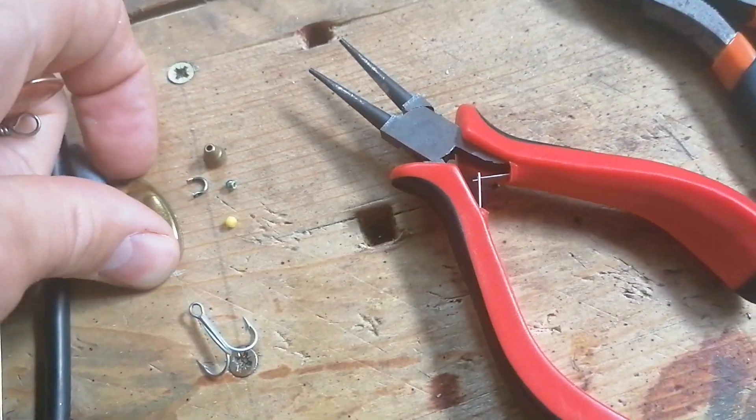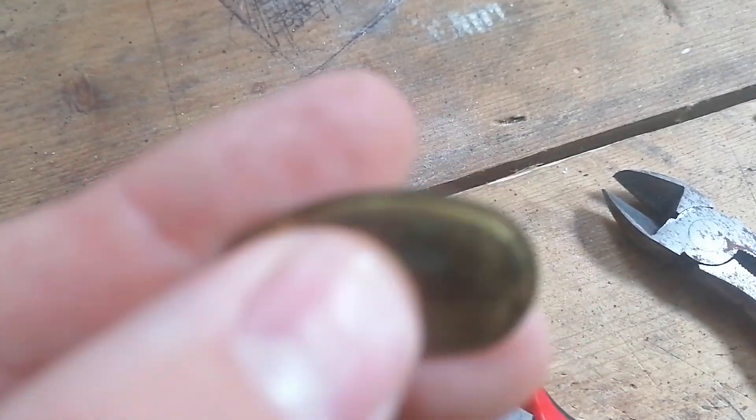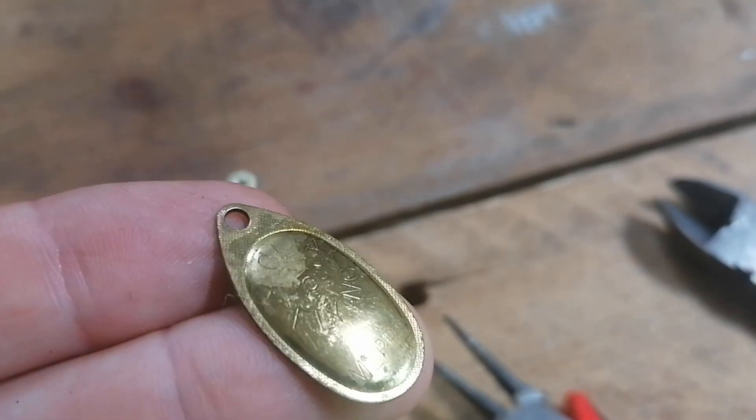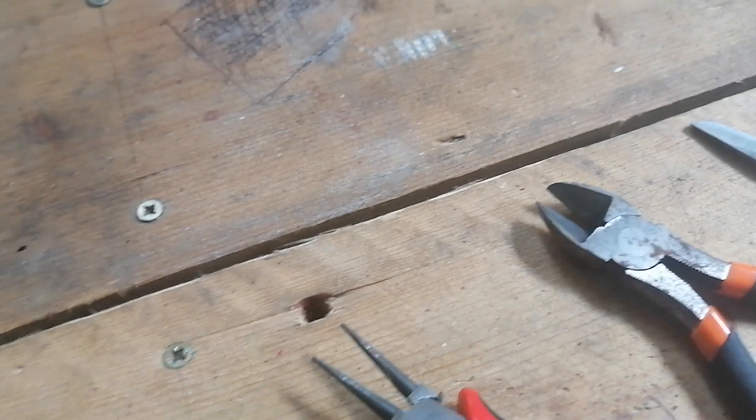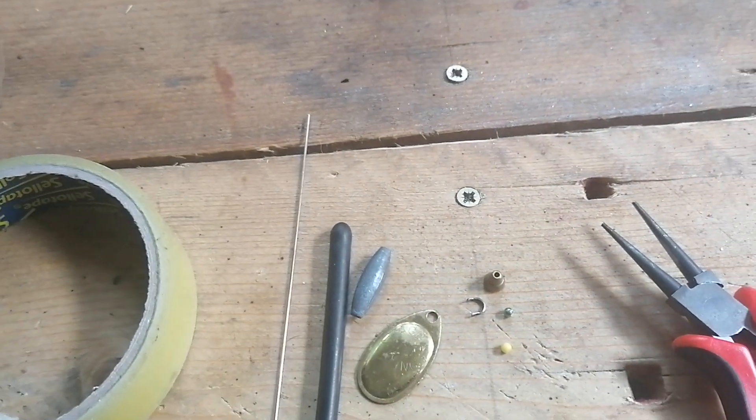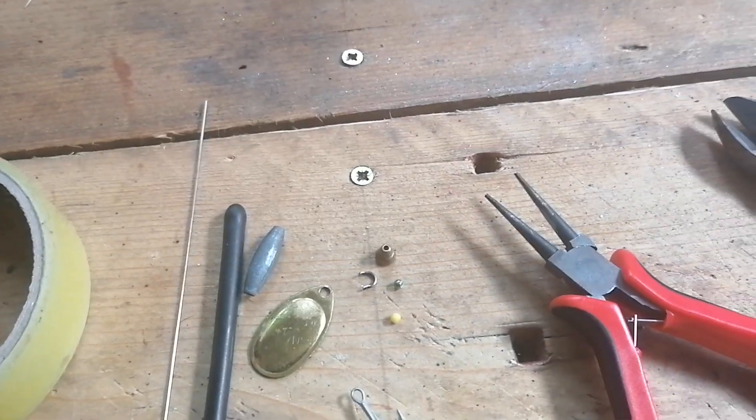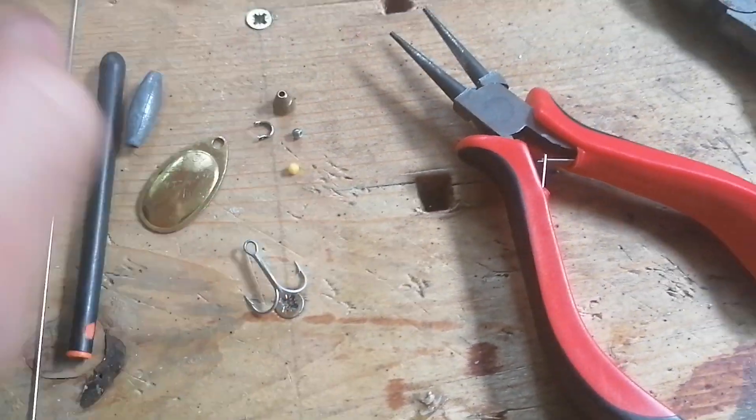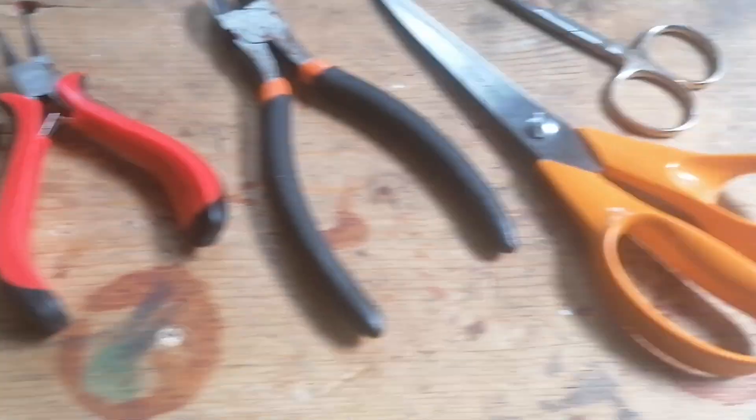For this one I've repurposed a size 3 MEP blade. MEP blades are always good if you can get them because they spin very well. They're quite heavy for their size, they're nice and thick and they spin very well. For the one I'm going to make, it's also a MEP blade, a MEP Flying C blade that I have found.